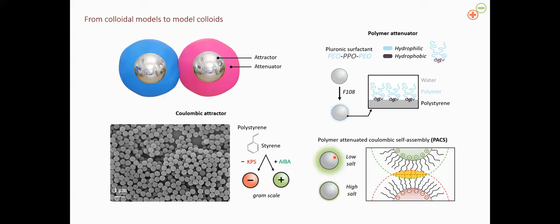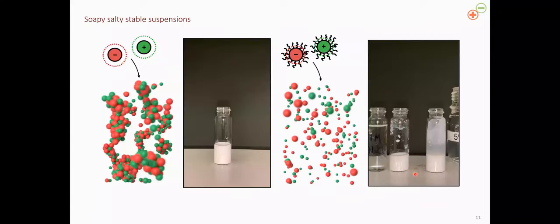And now there's one more key element, which is that we can control the interaction range of the electrostatics. And so the charged particle is surrounded by a cloud of ions. And in low salt concentration, that cloud of ions is very diffuse. And we can think of this as very long range electrostatic interactions. When we salt out or screen that charge with high salt concentration, that cloud of ions shrinks down towards the surface of the particle. And so basically, since we can tune the electrostatic interaction range, and we know that our particles are going to be separated by this pretty well-defined brush of polymer, we can tune just the perfect electrostatic handshake so that we get assembly and reconfiguration.